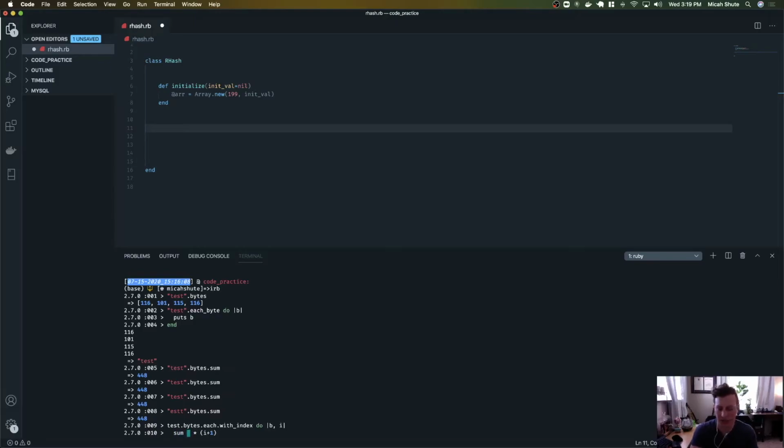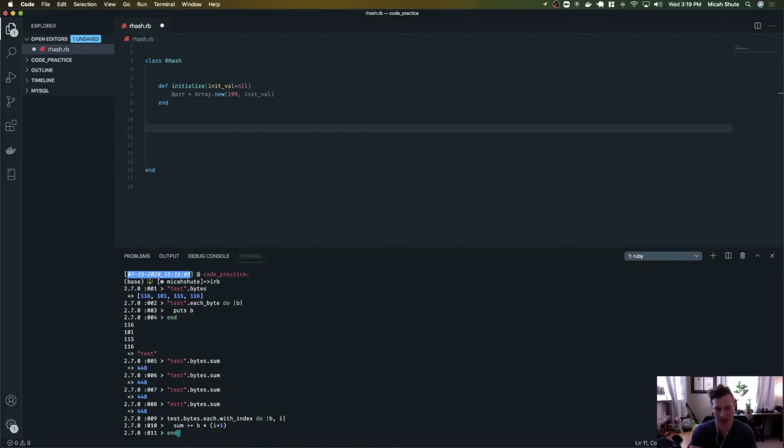Instead of just summing up everything like I did here, I'll sum the product of the byte and the index plus 1, so that we're not just negating the first index because it'll be 0. Again, this is just something I'm trying to come up with on the fly here, so it might not be the best, but it's something that should do the trick.